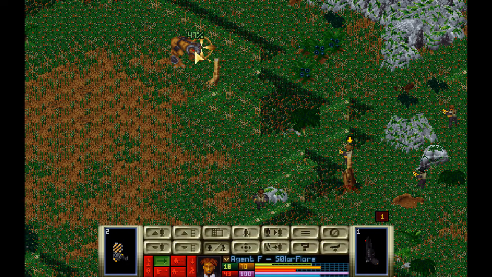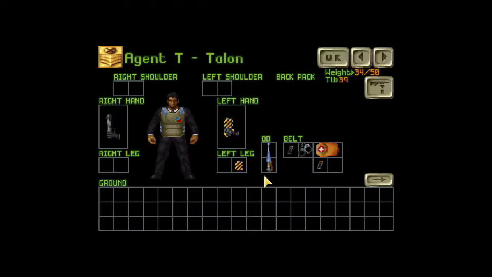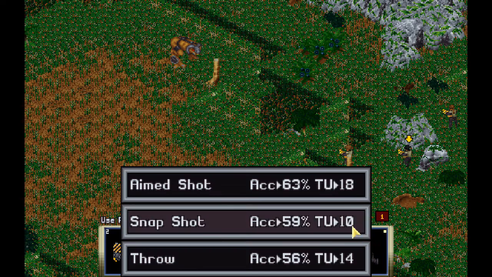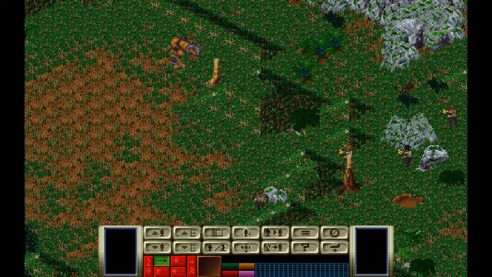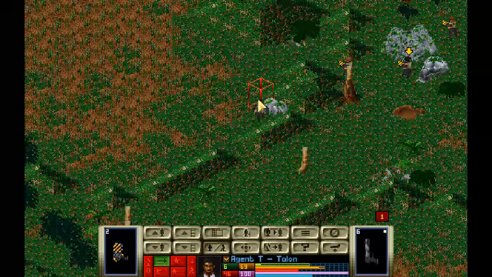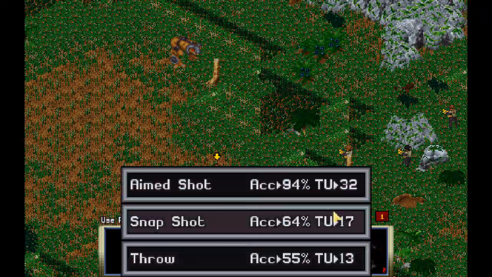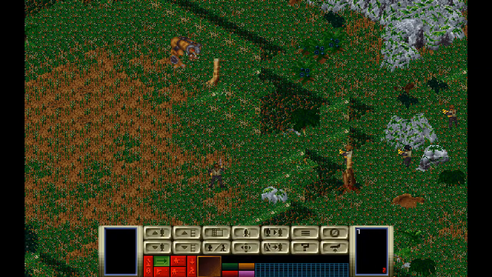And a snap. Nope, the tree is in the way. Let's move you slightly over there, and let's then go reload. Duck, and snap. Mind you, they could have improved the AI for this. Who knows?